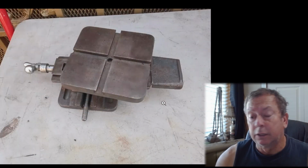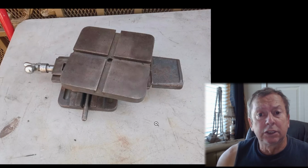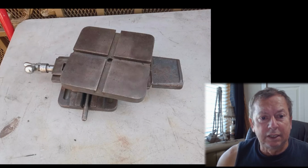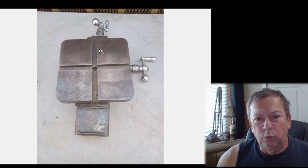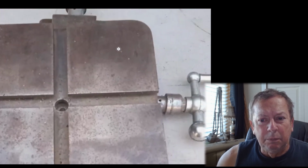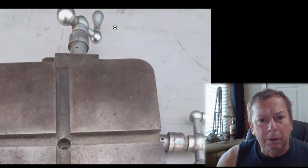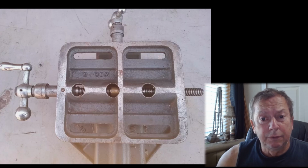So let's look at the pictures of this. I think this is a fair deal. The guys are wanting $300, $400, $500 for these, and they're beat to crap. This one actually looks to be in pretty good condition. I'm not going to spend a whole lot of time here, but it's not all chewed up, not all rusted up and pitted out, or drilled. I don't see any marks in the table on top, other than some staining. I won't call it rust, but there's quite a bit of staining. Maybe a few little pock marks, but from what we normally see on these, this is in pretty good condition. You normally see these at $300 and $400, so I think this is a fair buy if you're looking for one.